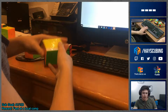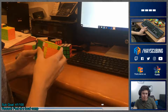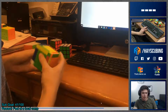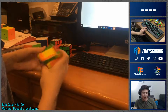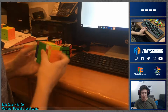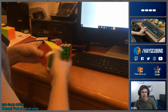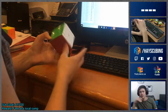Okay, so if you're going to be focusing mostly on big cubes, I'd really recommend learning some big cube OLL and PLL algs. If your goal is to make Nats finals in 5, 6, 7, it's not very necessary to have great 3x3, but you can get really frazzled when you get a bad OLL or PLL for big cubes and it's hard to execute. That can add multiple seconds. Right here, there's a lot of better cases, that's a really awkward case. Also, right there, the pure D move one is definitely better.